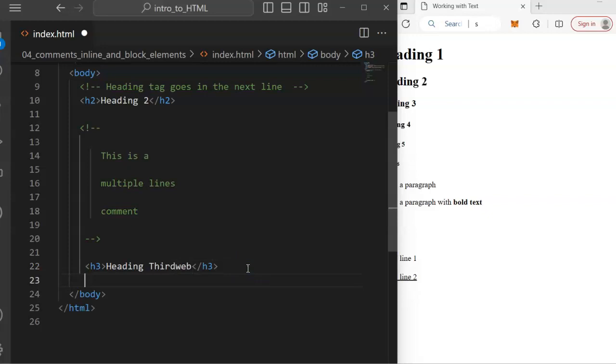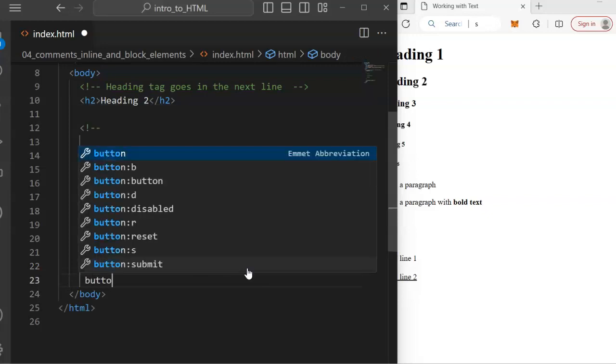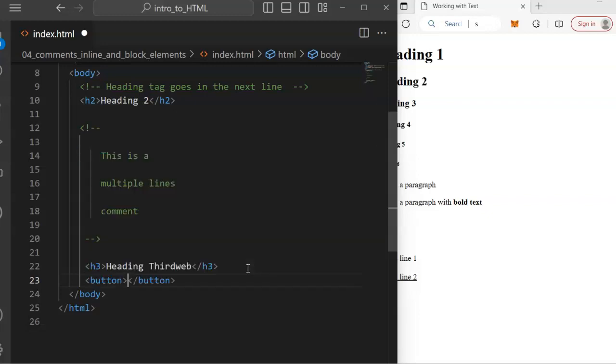If I create another tag, for example a button tag, which we are going to be learning, and I say click me, this button tag is going to go to the next line because this heading H3 is a block element. Once you define it, it takes the entire line, and that is why we call it a block element.